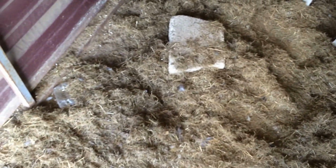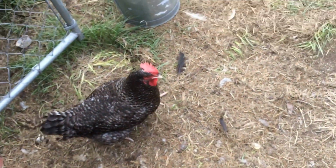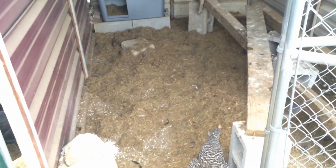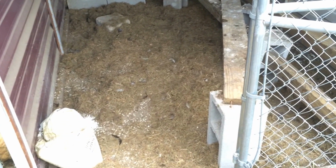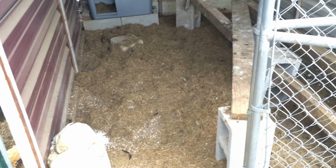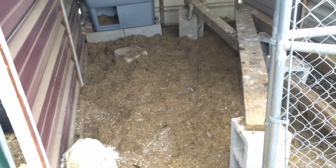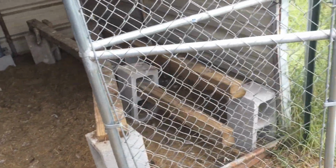I don't actually put hay. Whatever hay or grass clippings I have from my lawn mowing, I just dump it in here, and they like it, and it makes my cleaning very easy. That's the main reason. I am going to add one more nesting box because, like we saw today, there was an egg laid outside, and it makes me think that somebody wanted to lay an egg and there was not enough room inside, so they did that. But that's one more project that I will do one day.